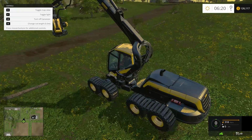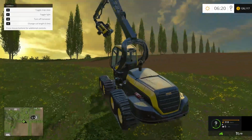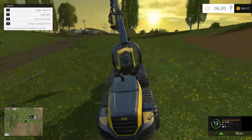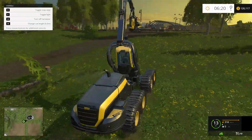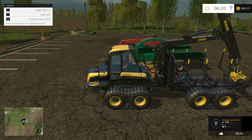Excellent. So that's the Scorpion King. That's what it does. Is it worth $300,000 to you? I don't know. Maybe. It cuts down trees fast. All those trees we just hacked to bits. But even so, you're still going to have to do some cleaning because look at all the branches it left on there. Those still have to be cleaned off. All right. So let's move on to this guy.